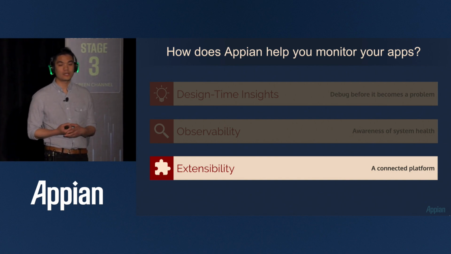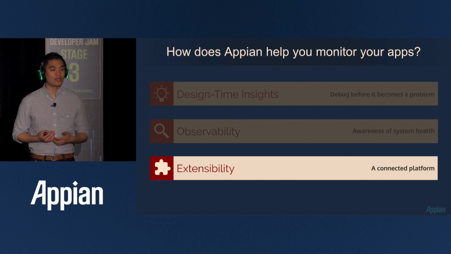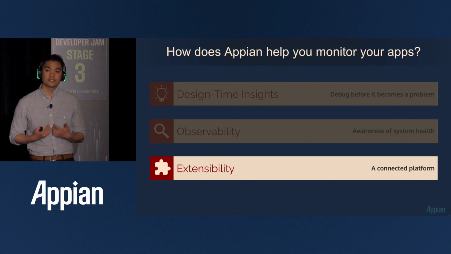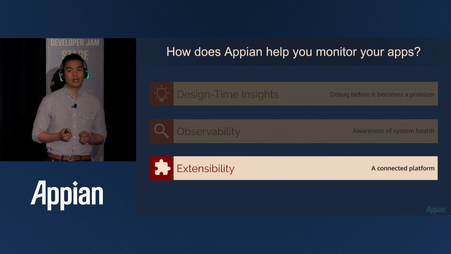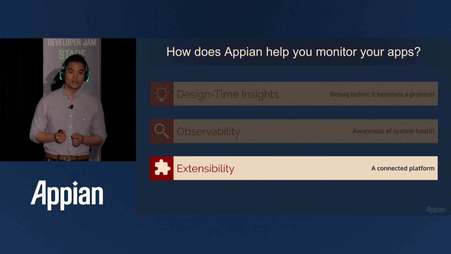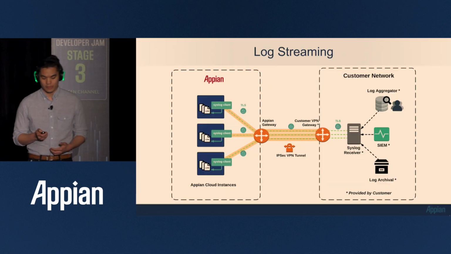So Kevin just spoke on a few things about the great features we have within the product that help you better monitor your applications and the objects that you create and at deployment time. Now, we know that Appian is just one piece of software in your entire enterprise suite. It needs to be able to extend beyond the platform because you care about metrics outside of the product. So we do a couple things.